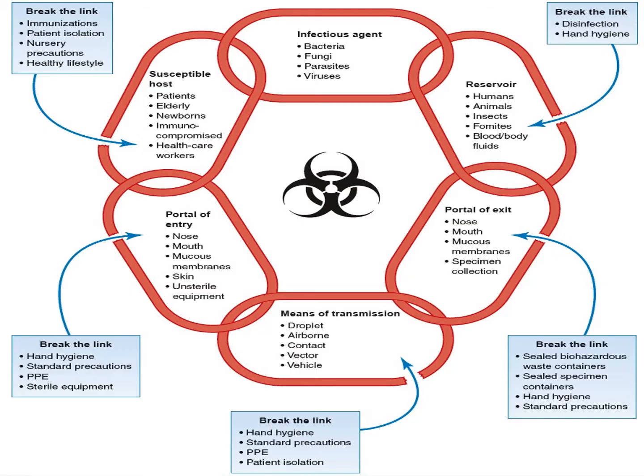Aside from the three components I have mentioned earlier, such as your host, your source, and the mode of transmission, we have an additional three components in the chain of infection. These are the portals of entry, the portals of exit, and the reservoir. When we say portal of entry and portal of exit, these are parts of the human body where microorganisms can enter and start to infect our system.